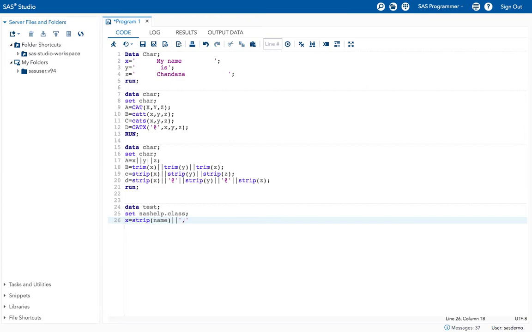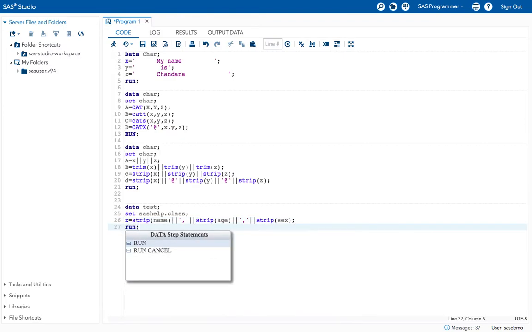I'll give comma and concatenation, strip and age, concatenation, comma, concatenation, strip, and in the parenthesis give sex. Now run the program.